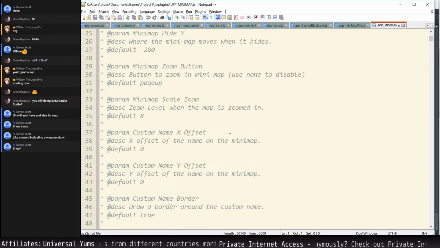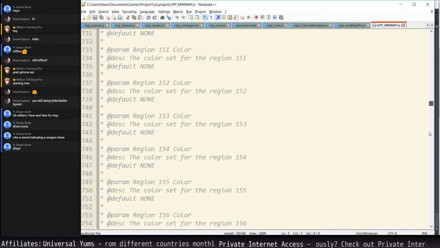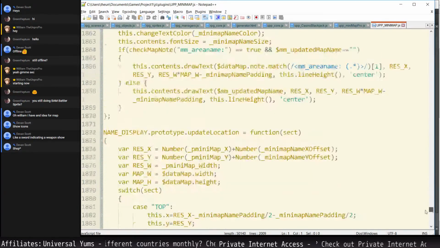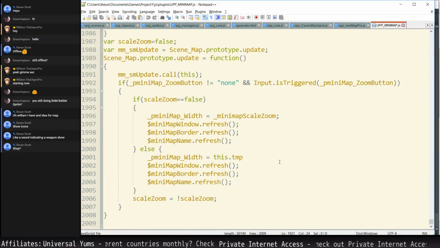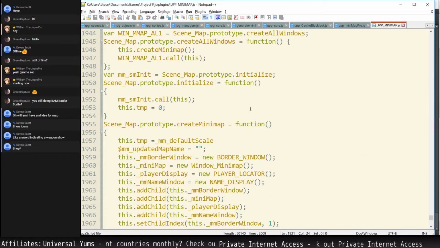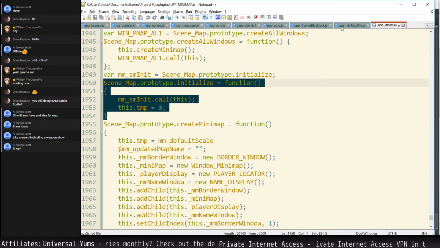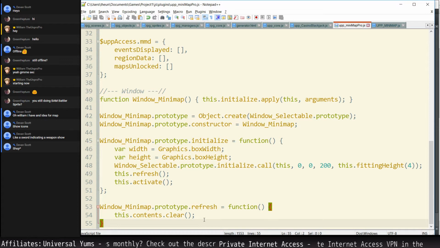So first I need to find the thing that allowed me to alias this in the first place. From my old script. I know which one to alias. Okay. It was this.